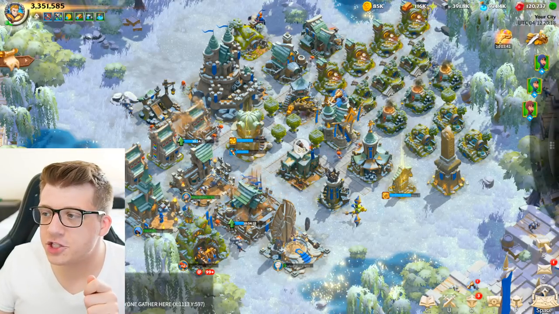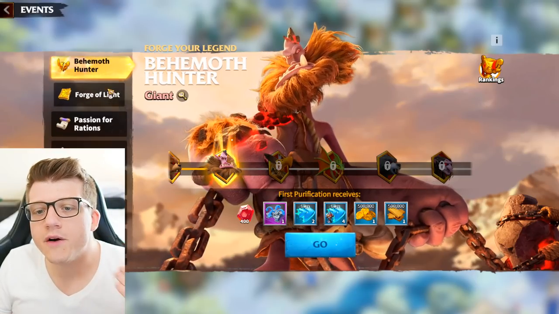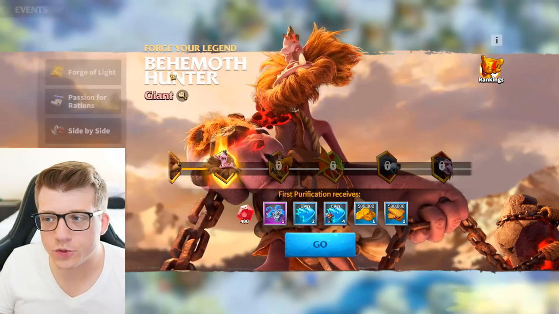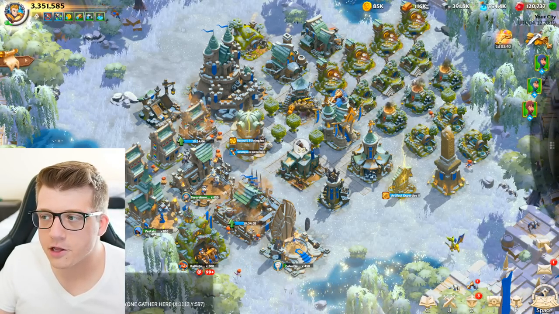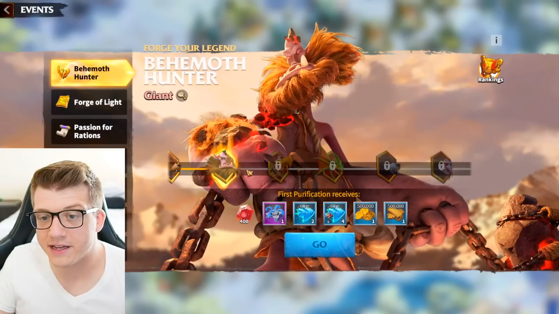Method number 9 has to do with your weekly and holiday events. So every couple of days, there's going to be new events that show up in the event page, which you can find in the top right corner here. It's a little scroll with a sword. That logo is probably going to change depending on what events are available.